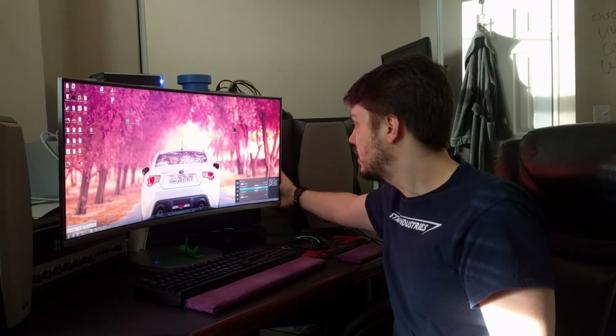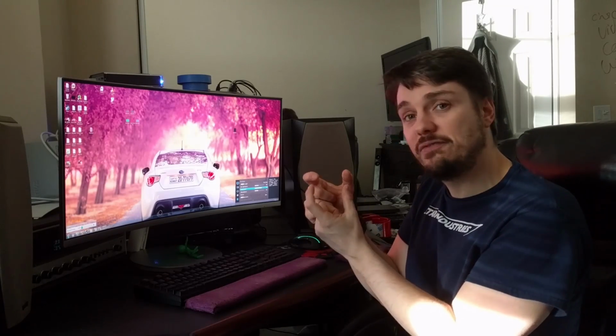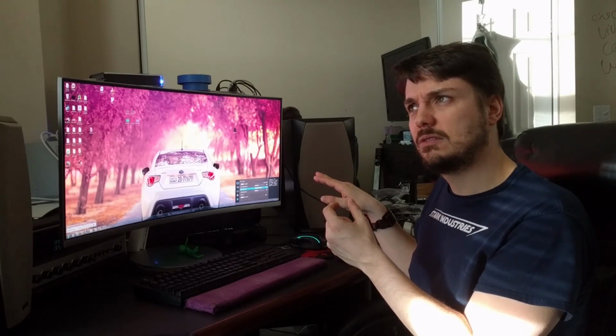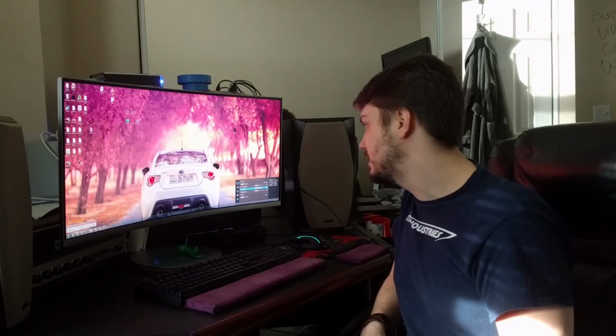Really quickly, a note on the contrast. I was using a website that showed you two boxes, and I found that between 74 and 75, the box disappeared and came back. So 75 and 76. 75 was the highest or lowest I wanted to go. That was the cutoff for me. And then I just like my brightness at 40.